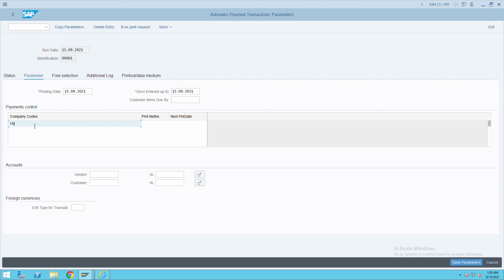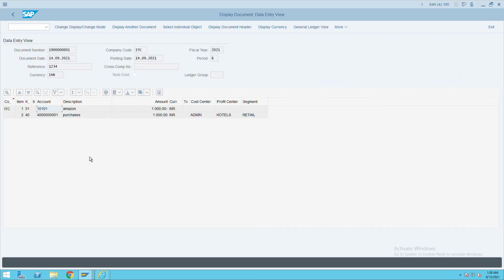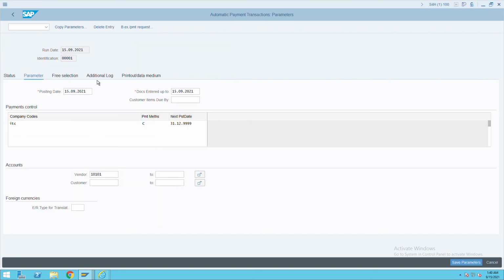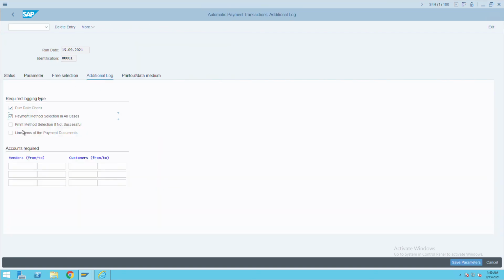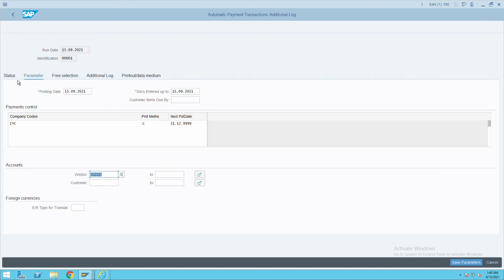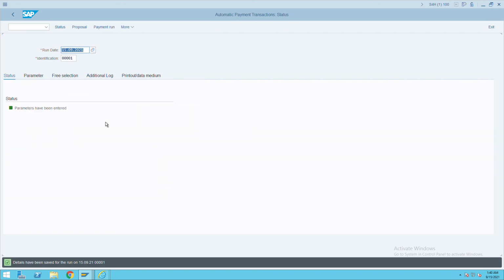This is ITC, payment method is C, next date is 31.12.999, vendor is 10101. Let's cross check the vendor details properly. 10101 only. Okay, now go to additional log, select these details and go to parameters and click on save.